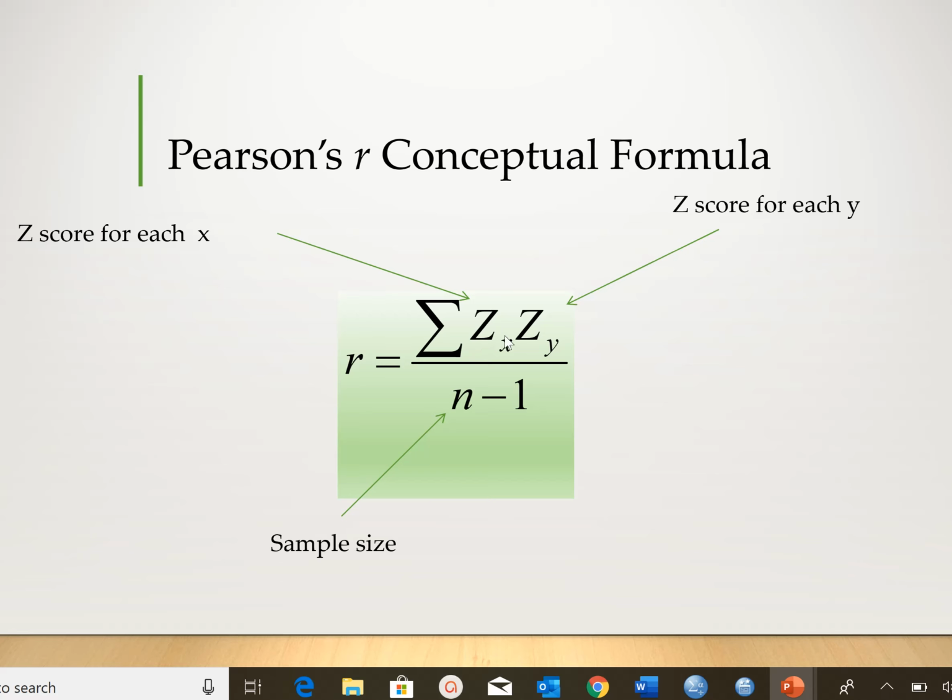If the scores for variables x and y are more or less just going randomly up and down away from their mean, and there's no meaningful association between the variables, then we'd end up with a Pearson's r value closer to 0. In the situation where x went positive away from its mean and y deviated negative away from its mean on average, we would get a negative times a positive or a positive times a negative. And if that happened on average, Pearson's r would be an inverse or negative correlation, hence the minus sign that would come before it.